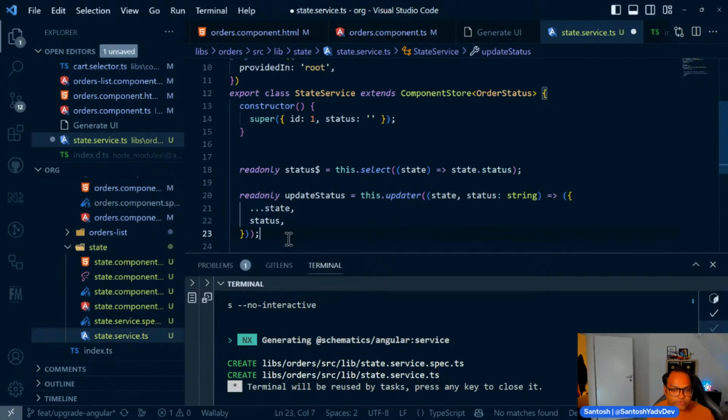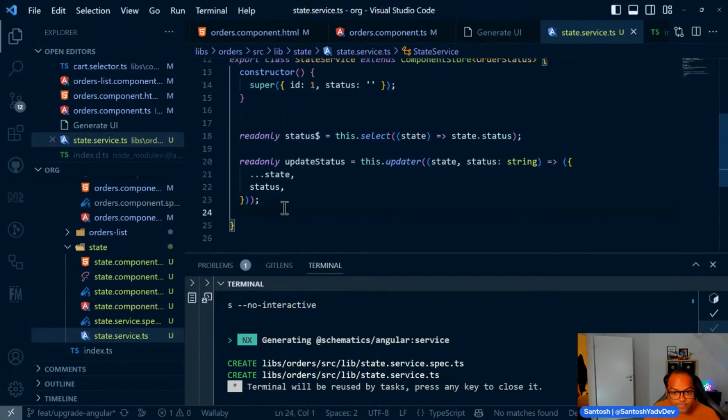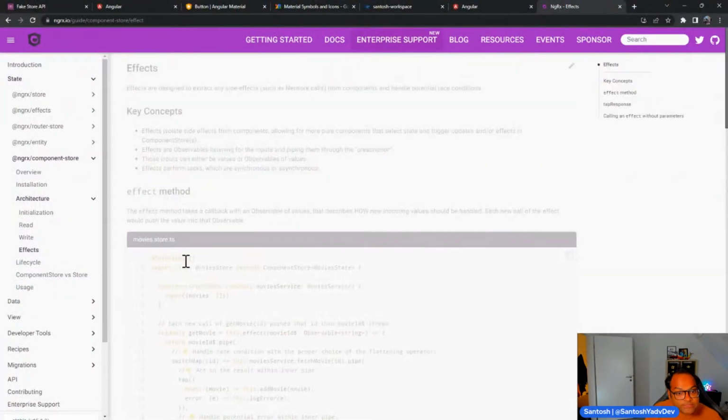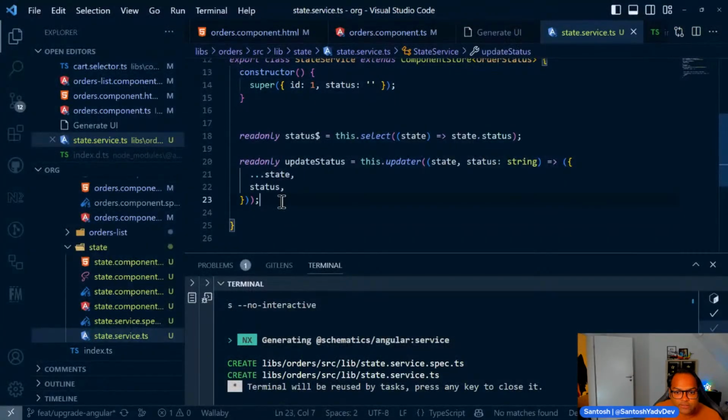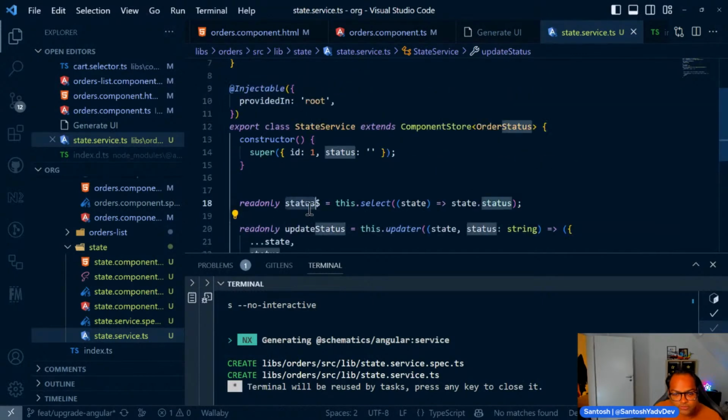If you remember, the reducer was the one responsible for updating my state to a new state, and it returns the value. It means whoever has subscribed to this status value will receive the new value. So this is about it. There are effects as well. In case you have some API calls, you can wrap them here also. Let's see an example later on, but let's work with these two properties or two methods which we have created so far.